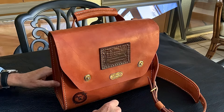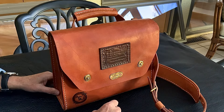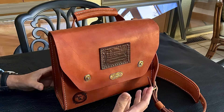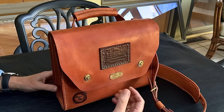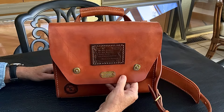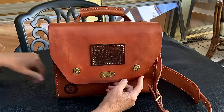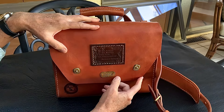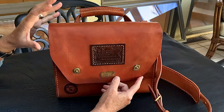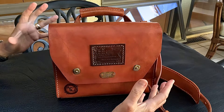This installment features the Voyager satchel built by Drew Reyes of West Street Leather. If you've seen the previous installments, in the first one the bag was very, very pale — almost white, like a washed linen or cream color — because it was made from full-grain vegetable tanned leather that was untreated and undyed. As the bag was assembled in Drew's shop, he did not expose the hide to UV light, so when it arrived, I opened the box to find this white bag.